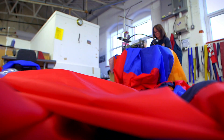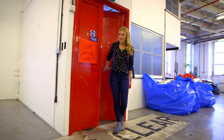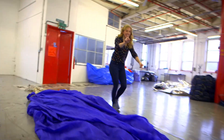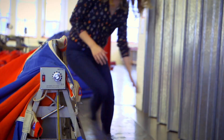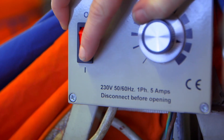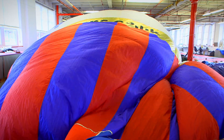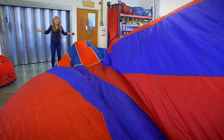Back upstairs, one of the balloons is ready. But do you know how much material goes into making just one balloon? Look how much material there is - it's like the biggest superhero cape ever. But to see just how much material there really is, let's fill it with air. Wow, it's enormous! It's so big it won't even fit inside this room.